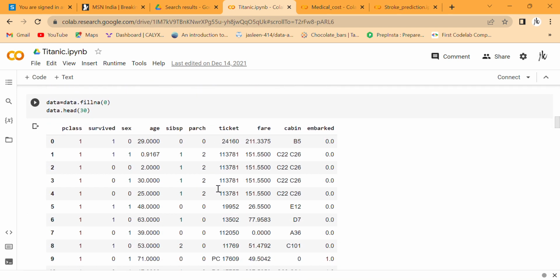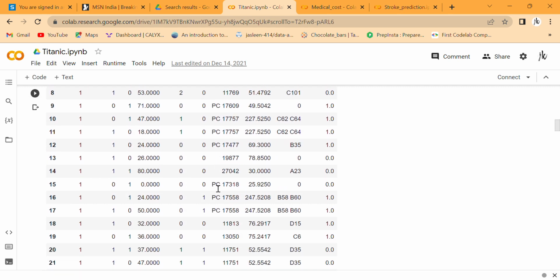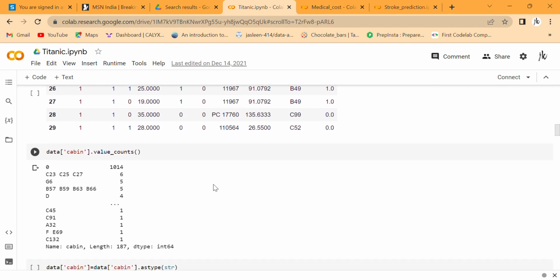After this, the implementation of the fillna function takes place. The fillna function is used to fill in the missing values in the dataset. In this case, the fillna function will fill the missing values with the value of 0. However, the fillna function can also be used to fill in the missing values by the mean values of that column or by the values of NA and so on. It depends upon the user.